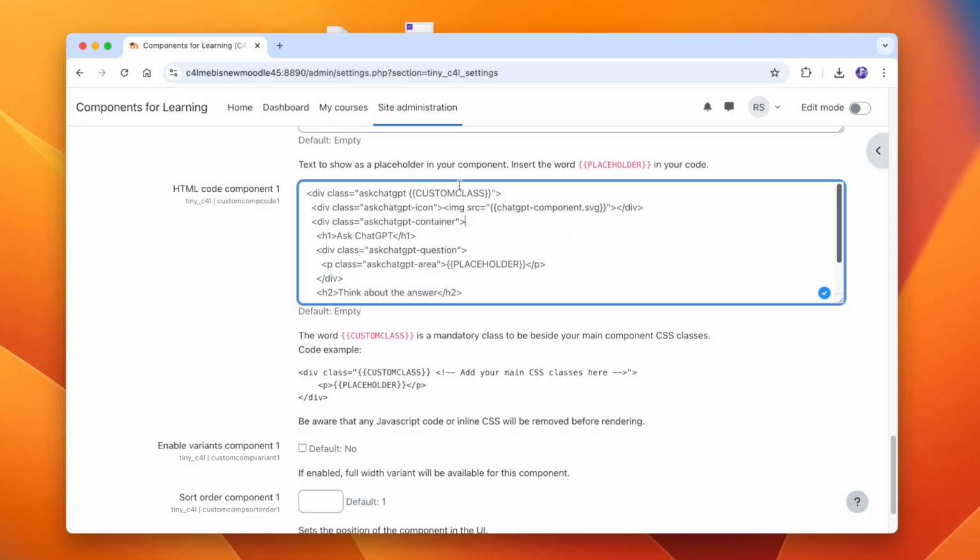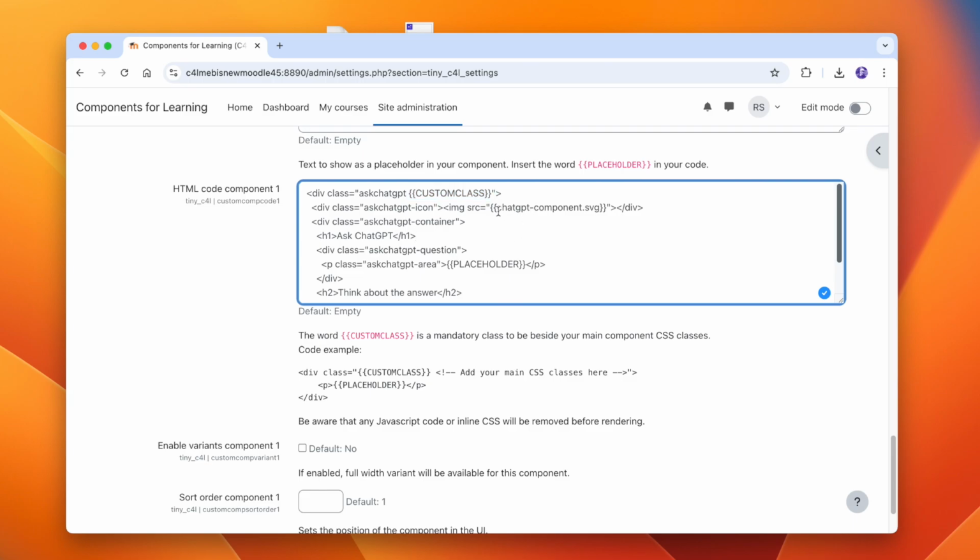So you just need to add them in the order which is expected, and everything will be all right. This one needs to be here, and it's just for the plugin internals to work. You don't have to worry much about this. Just add it in the first div element.